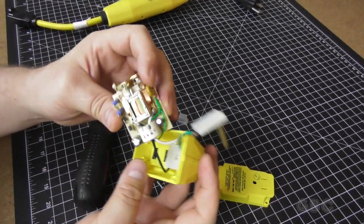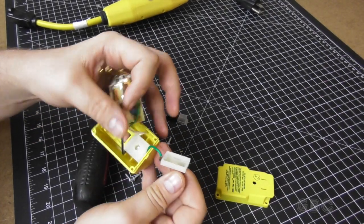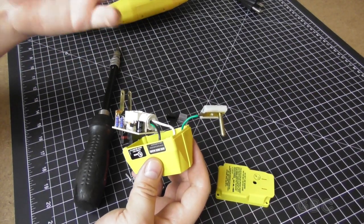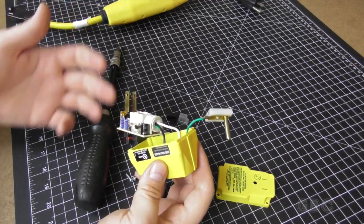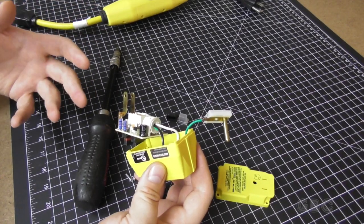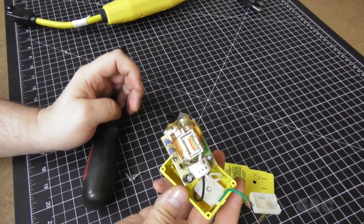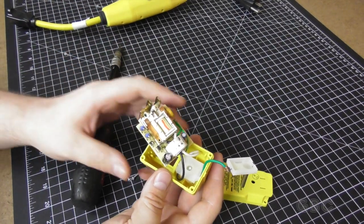So this one's a pretty simple one. There isn't much to this one. And like I stated earlier, the ground passes right through, so it's not really checking for a ground fault. I don't think I'm gonna put these boots back in, since this thing isn't used outdoors.